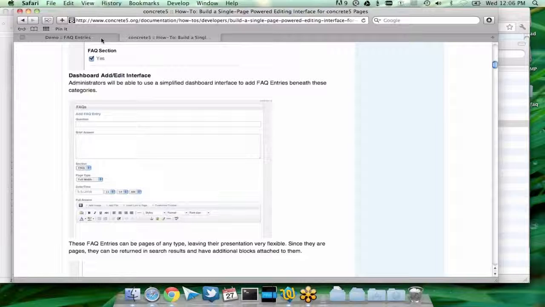If you wanted to build it with Composer, you would have to make sure that all your FAQ sections were of the same page types. It's not a huge deal, but you lose some of that flexibility. So the answer really is, the moment you need any kind of custom display, I mean, Composer's display is attractive, but fairly fixed. If you need any kind of custom display, or help text, or custom widgets for different stuff, or you want to save attributes in certain special ways, or do the kind of thing that we did today where we associate images with user accounts, that's when you're going to want to go the custom single page route. But the example FAQ add-on is really, these days, 90% of that functionality is in fact covered by Composer.